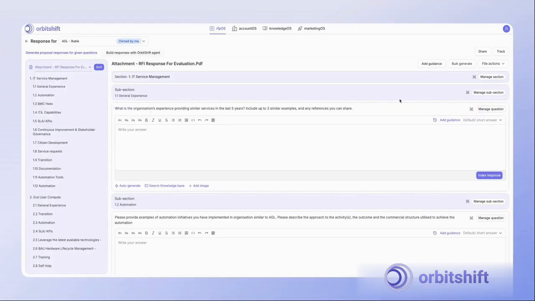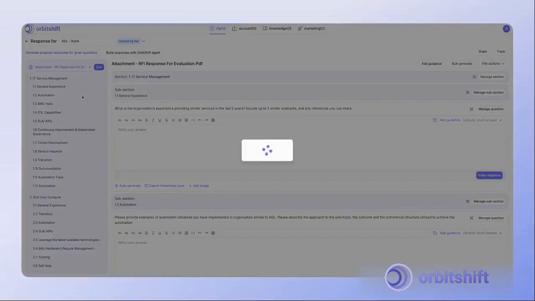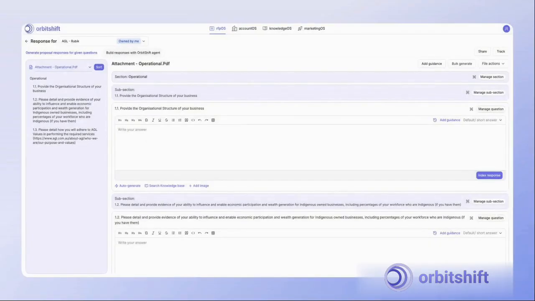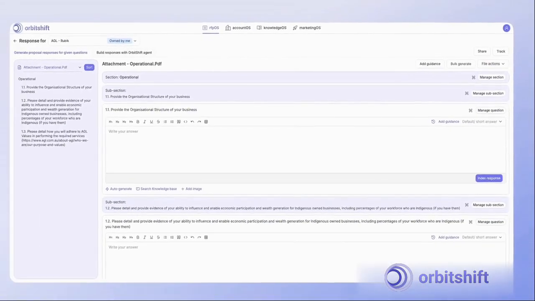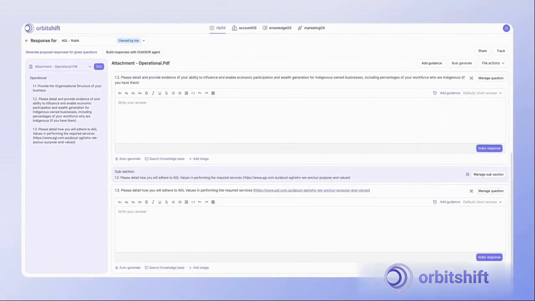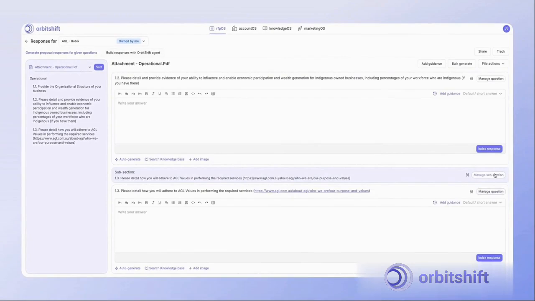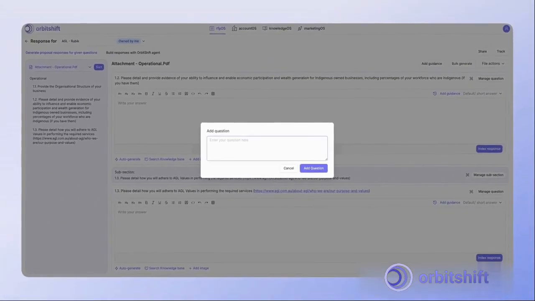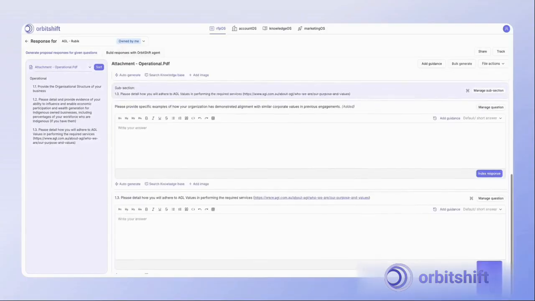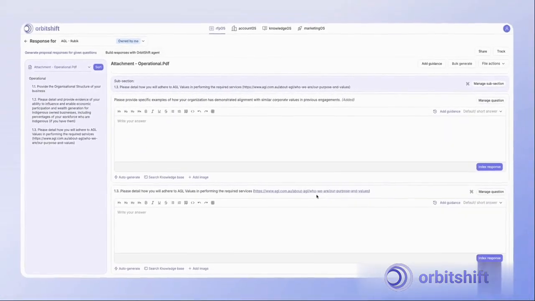While rfpOS effectively captures most of the questions, in case of certain complex documents, he can use the refetch questions option before generating answers. Once he's satisfied that all the questions have been correctly identified using the numbering and the citations feature, he adds an extra question to clarify one of the requirements in the RFP. He notes any sections which were manually added or edited by him lose the citations feature.